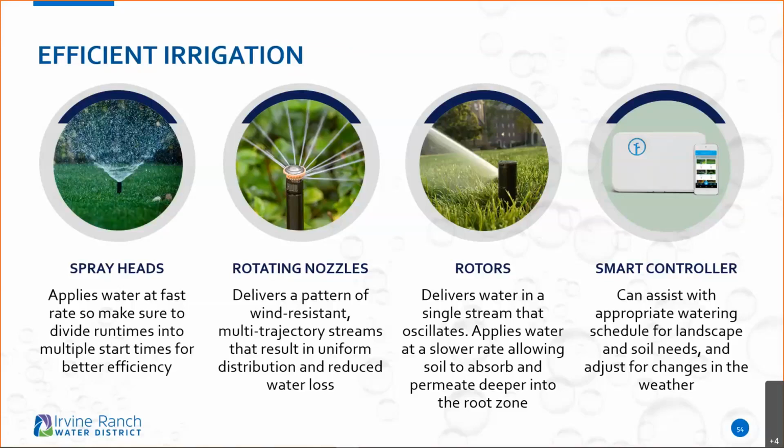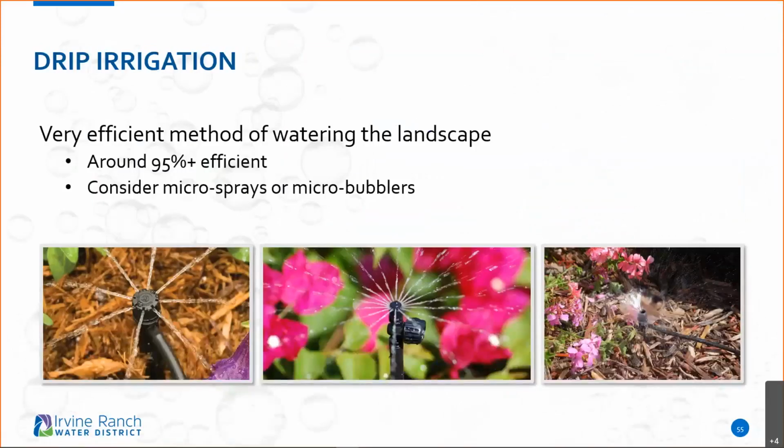But one thing when it comes to that is just doing a check on them. Probably it's coming up in a slide, but checking your sprinklers is crucial, no matter if you're a professional or a novice. Drip irrigation, when it comes to drip irrigation on the Sprinkler Spruce Up workshop, we are going to get into drip retrofitting, but there's efficient ways to do drip. Here you see some micro bubblers and some micro sprays with spaghetti tubing, but sometimes we're really starting to get away from this.